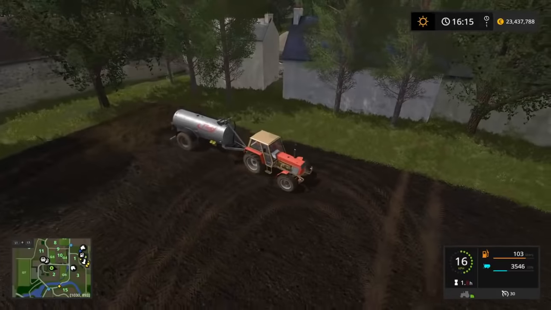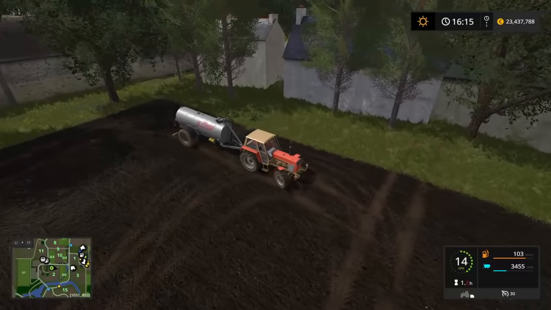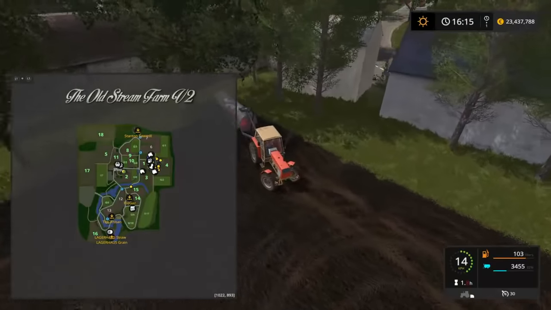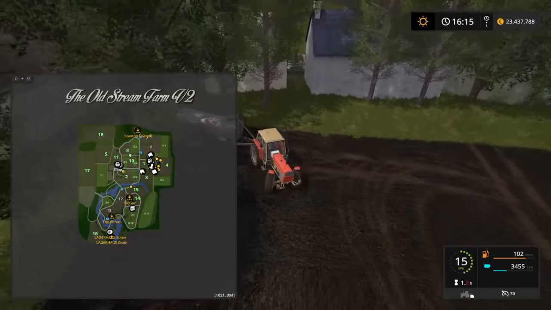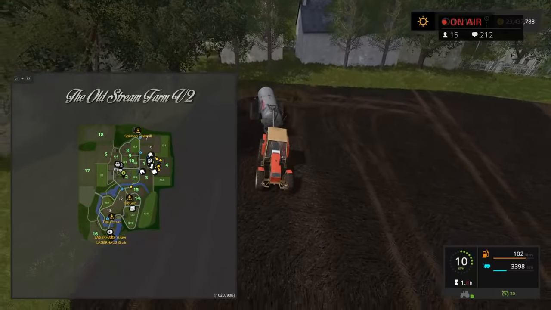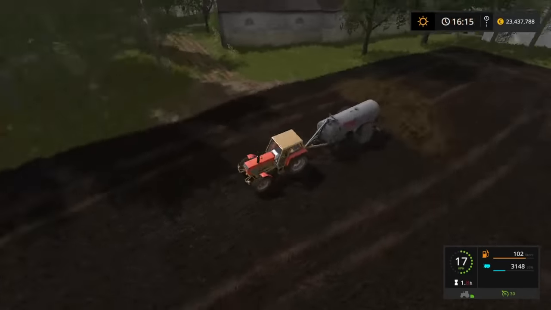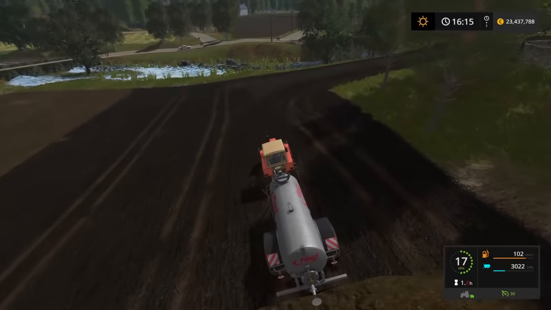Braden, what did I do? Not that much. In the first part of the last stream, the first job I did was seeding field 16. And then I was mowing field G1, grass field 1. And then I gave the grass to the sheep and bought some sheep. That's only what I did.